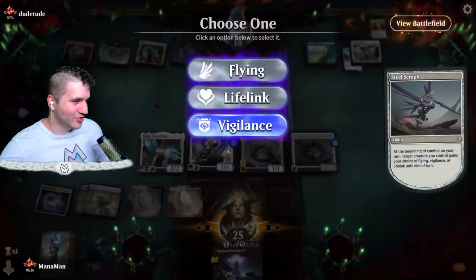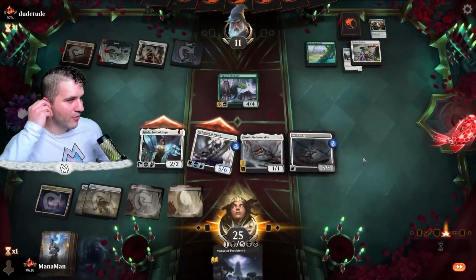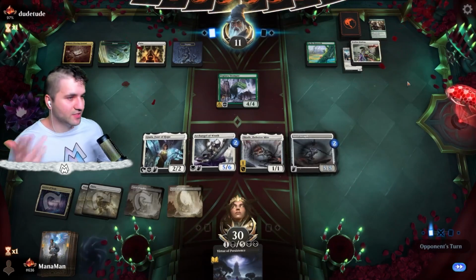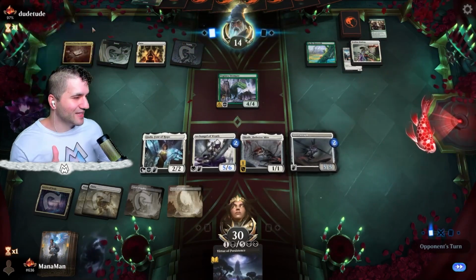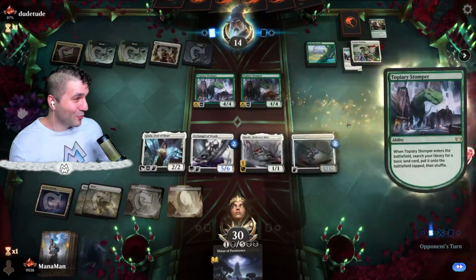Yeah, I think we're still just better off swinging in with Giada now for an extra 2 power right now. And then we're still presenting lethal if they don't have Sunfall. If they've got Leyline Binding, it just becomes closer. So Herd Migration, okay. Like I said, with Atraxa and creature decks, we just have to kill them as soon as possible. And at Topiary Stomper, we're looking good.